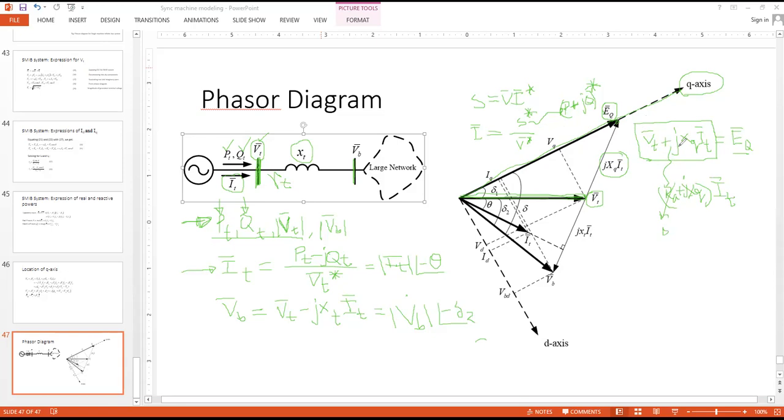So simply what we are doing, we are adding the JXQIT phasor with the phasor VT to reach the Q axis, or to reach a phasor known as E capital Q. So once we are able to locate the Q axis, then the job is actually done. But before decomposing all the phasors into their D and Q components, let's try to find out what this EQ is.